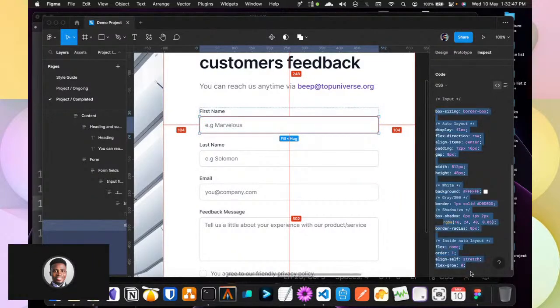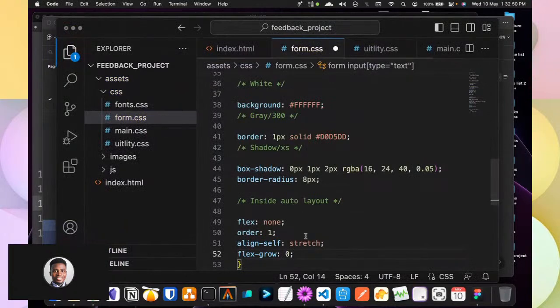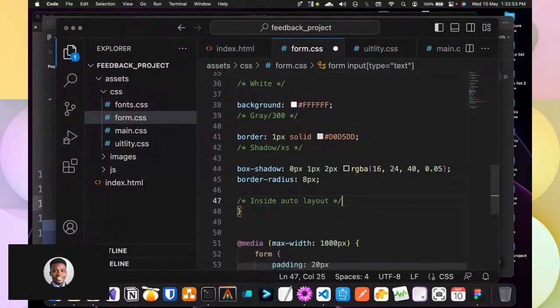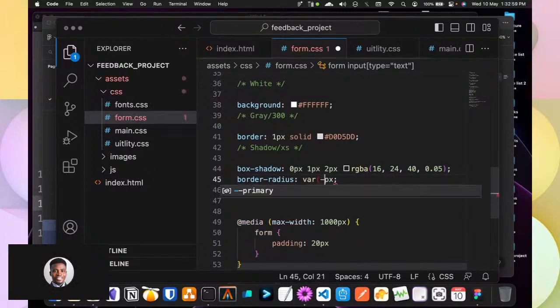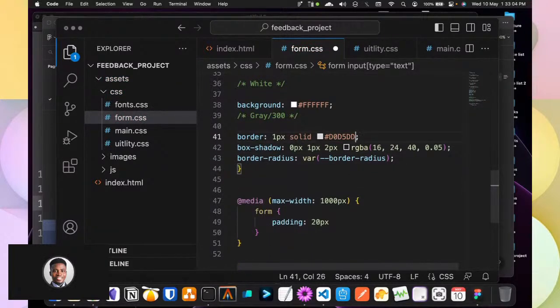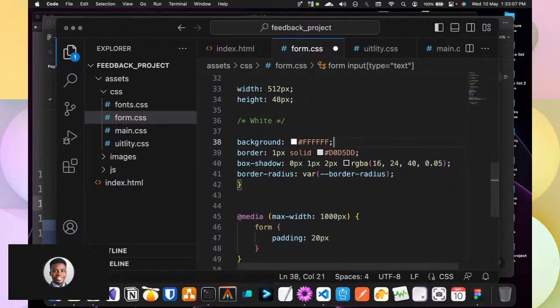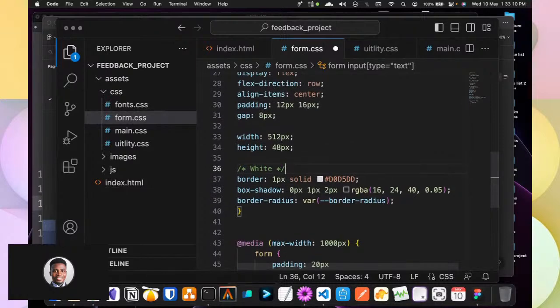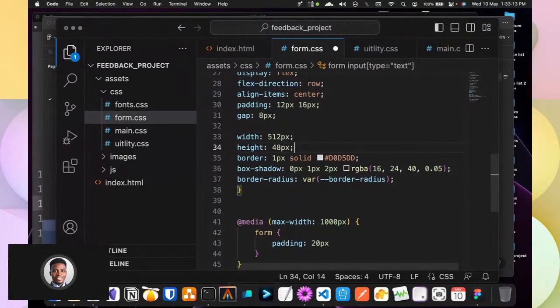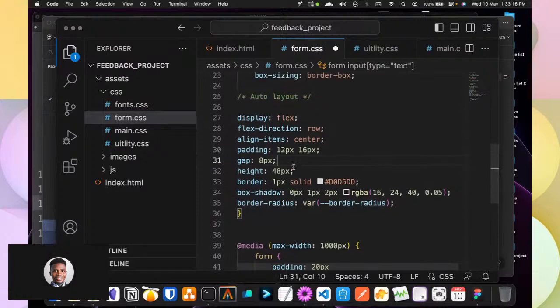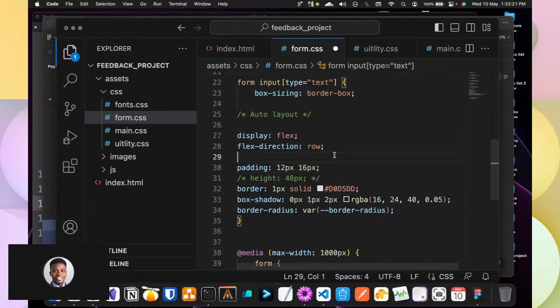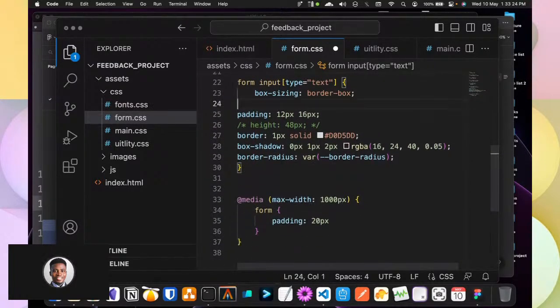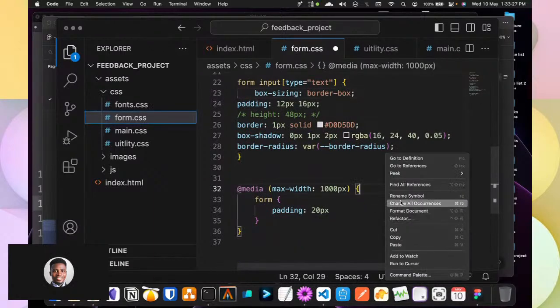So I'm going to pick this style, but I'm going to delete some of these things. It's too much and I don't need them all. I'm going to take off these guys, take them off. I need the box shadow. Border radius is fine. I just have to say var border radius, right? The box shadow is fine. Border is fine. Solid. Okay. Background is white, so that's pretty much standard. Take this off. Take this off. So yeah, let's keep the height. Take off the width. Forget the gap. Or we can keep the padding and take off the height. So take this off, take this off, take this off. What else are we taking out here? This is fine. Let's format this.